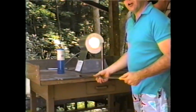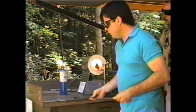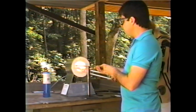Form of cane next called a twist. We're going to add several different colors together, heat it up, and this time when I pull, I'll twist and create a candy cane spiral effect. This is a technique developed by the Egyptians and the Romans and still popular today.